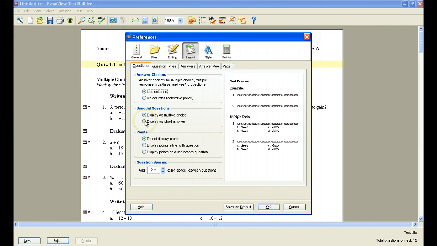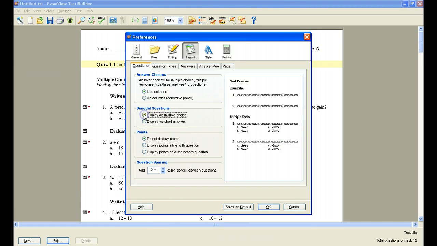So if you don't want a multiple choice test and you want to simply change it to short answer, just click here and all of the multiple choice questions that are bimodal will change to short answer. Remember, bimodal questions are questions that could still be accomplished if you were to remove the choices. The ones that are not bimodal would stay as multiple choice, because those choices are necessary to the question.